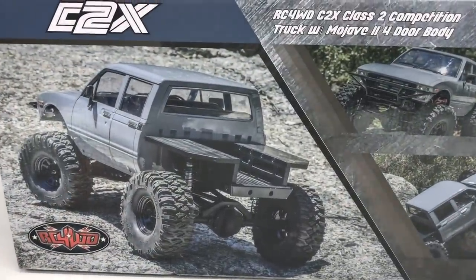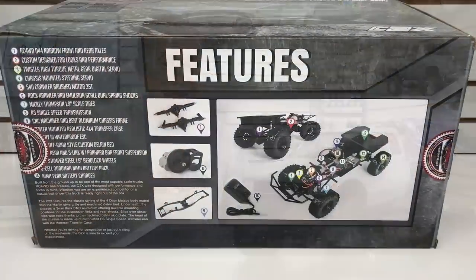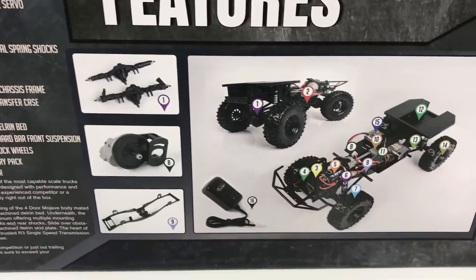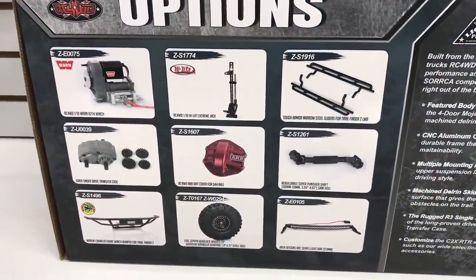The truck that we thought would be awesome for Class 2 is basically right here, the new RC4WD C2X. I'm pretty excited about this. It's a very cool looking truck, and you can literally pull it out of the box and drop it right into Class 2 competition. They give you everything you need in the box to drive this thing. So if you are a comp driver type of person, it's ready for you, or if you're just ready to go out and have a lot of fun with a scale style of vehicle, this is right up your alley too. All right, we need to go over this in pretty great detail.